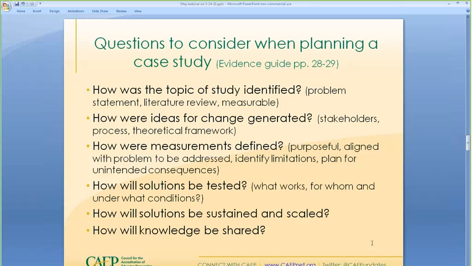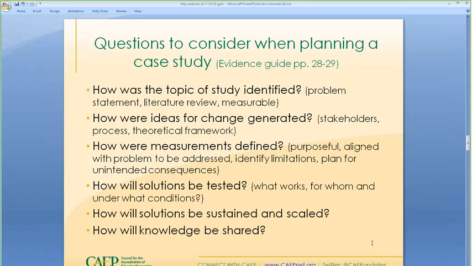Okay, and then the last two parts of what CAPE is looking at are really sort of beyond the case study. Okay, how are these solutions going to be sustained and scaled? So let's say, for example, you've done a study of teaching effectiveness of your completers that are 2 and 3 years out of your programs, and you've discovered in your case studies that there appears to be a need for strengthened preparation, let's say, in working with learners with special needs. This is pretty standard for beginning teachers, who feel that they need more practice and more preparation in how to address the needs of all learners. That's why I pick it as an obvious example.